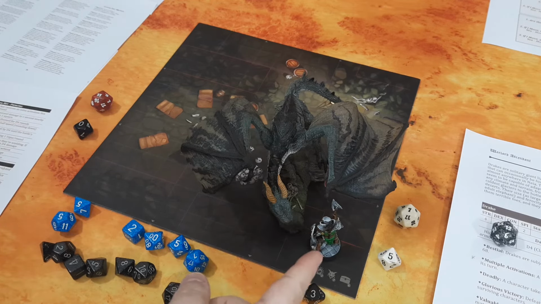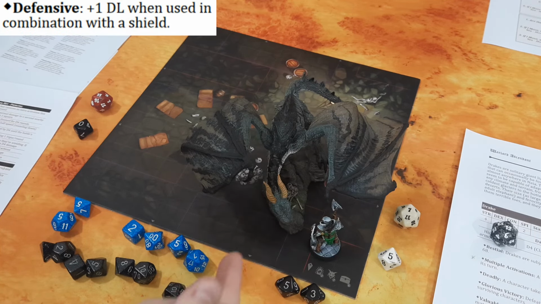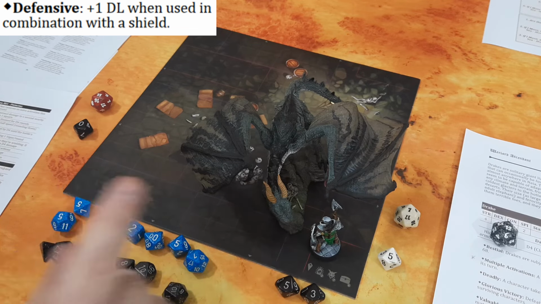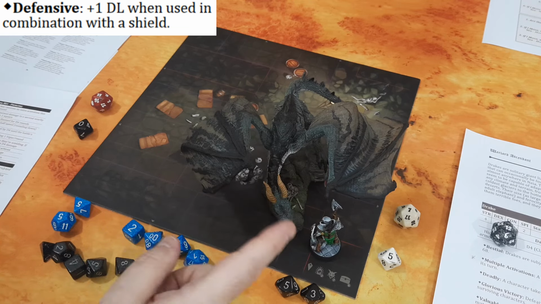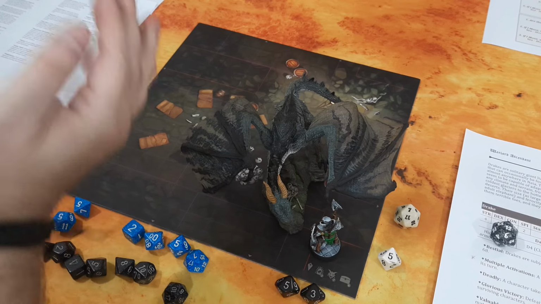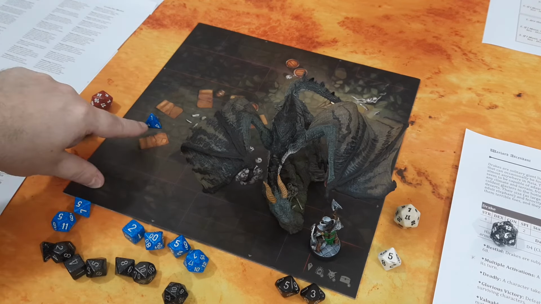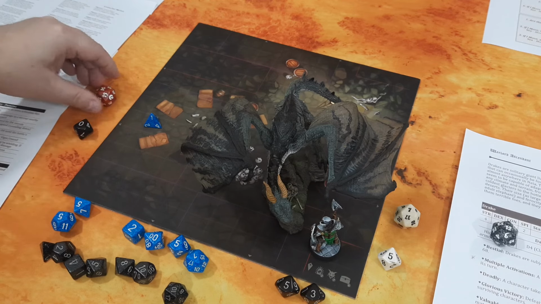The hand axe does have the defensive trait, which means if it's used with a shield, I get a +1 defense level. However, even though the miniature has a shield, my veteran doesn't actually have a shield, so he doesn't get the defensive. But d4 damage to the dragon, we get a 1. Only 1 damage. All right, he's down to 14.